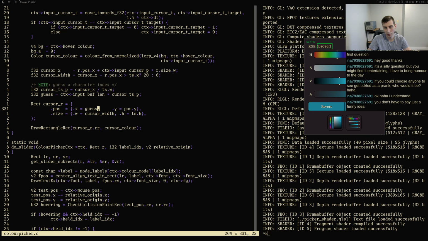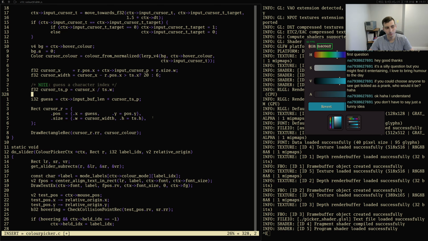Why is that way over there? Yeah, sorry, it can't be the guess. But this index, we're gonna say, so here what we're gonna do is I32 pair width is gonna be equal to input bufflen divided by, sorry, text size dot width divided by this.